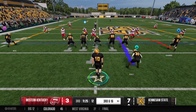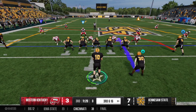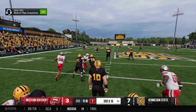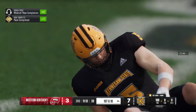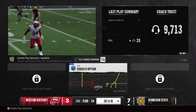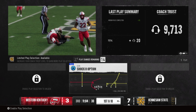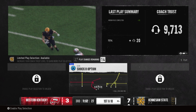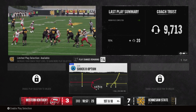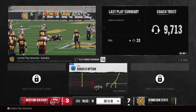This is a third and long. Looking downfield, and he needs a bunch. He's got an open man. He puts him in business across the 50 into the 46-yard line. It'll be first down. On third down, offenses have their plays. What they like in third and short, what they like in third and medium, third and long. Great job by the offense having success. Now it's incumbent upon the defense to learn their plays and try to shut it down throughout the game.